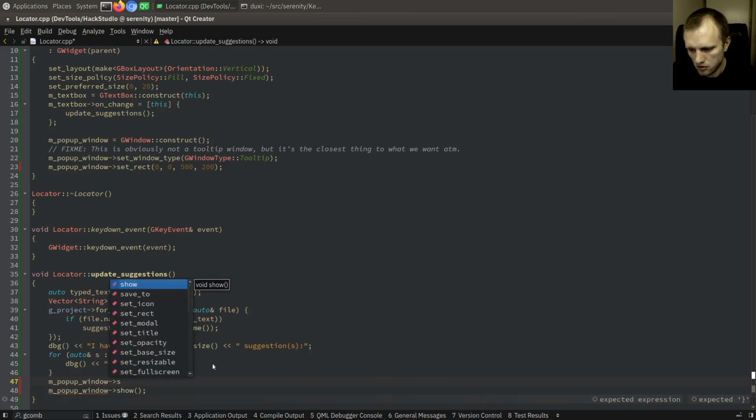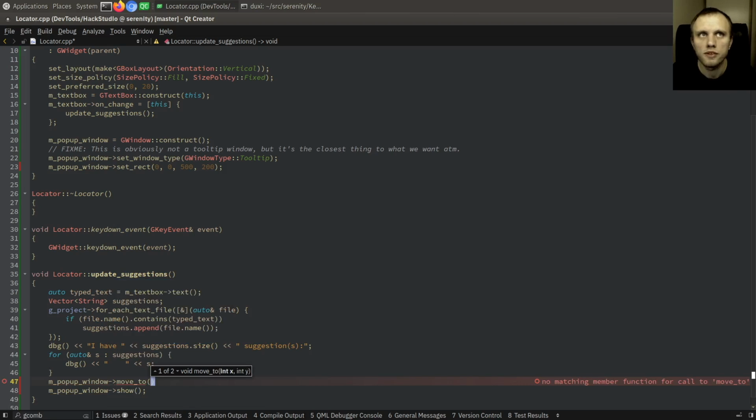And then we'll move it to just above where we want it to be. So that would be the locator's top left coordinate translated by the negative height of the pop-up window. Oh, and no X translation.